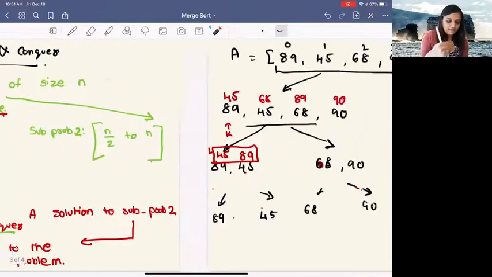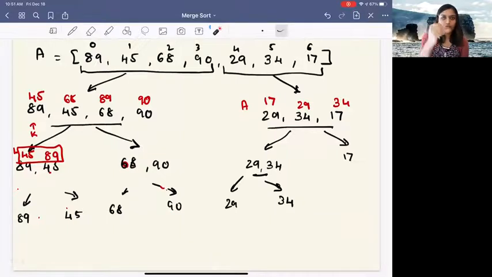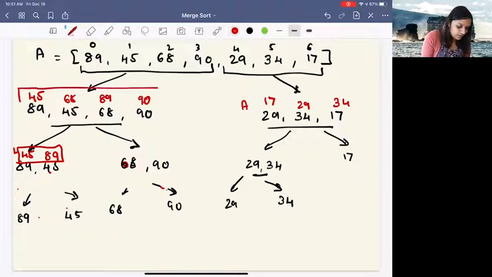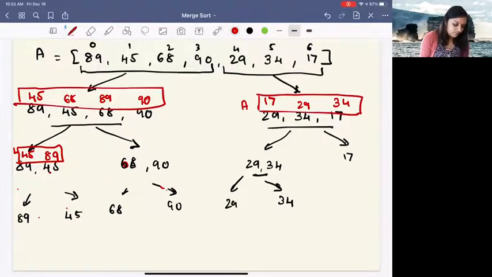Because we are at that stage, finally, let's go ahead and conquer the solution to our original problem. So again, we'll repeat the same step of conquer, but just remember that our new array is this now. This is what we are working on. The older elements, we have just overwritten them on top of them in the same memory location. So they don't exist anymore.